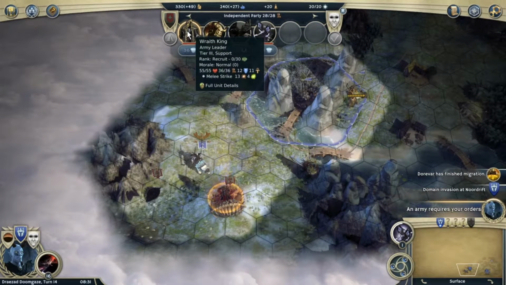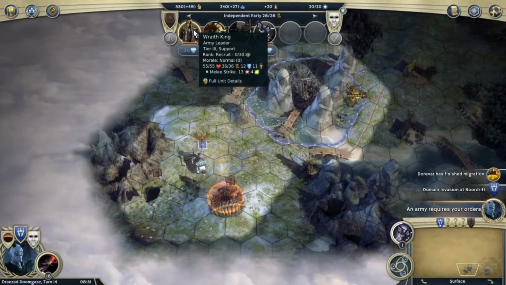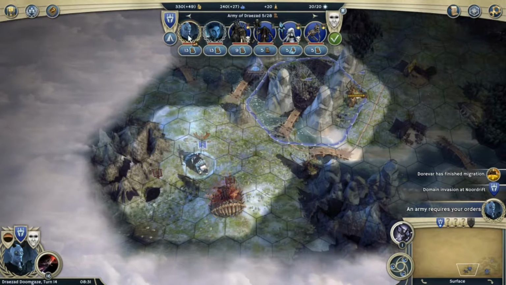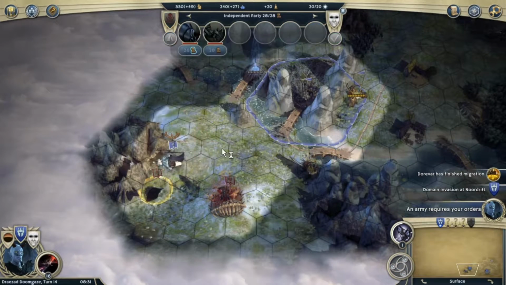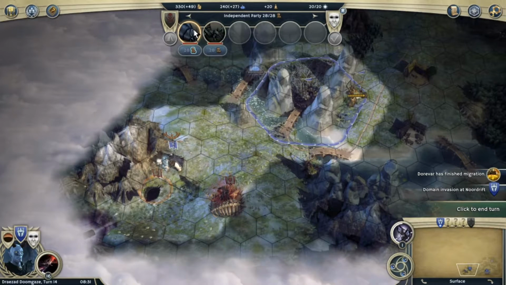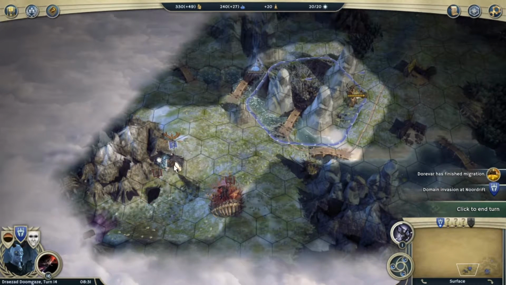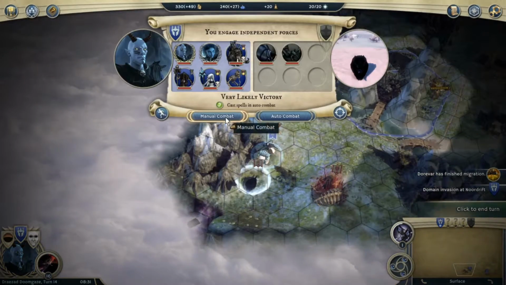Oh my, a Wraith King. These are one of my favorite undead units. I think I'm going to wait to attack this until I'm at level 7. Because once I'm at level 7... Oh, interesting. These are shadow demons. Well, let's battle some shadow demons, shall we?